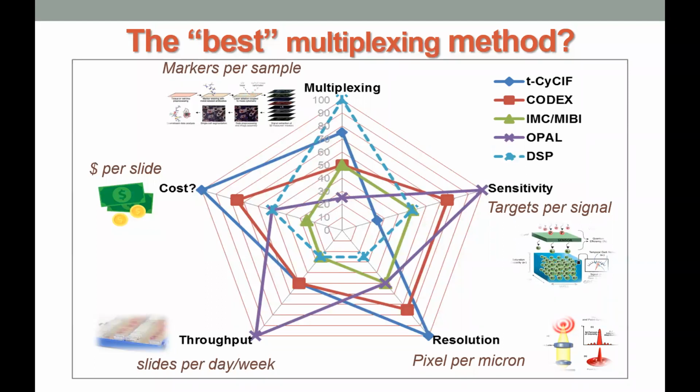But what you lose, at least here, is probably the resolution, because you need to do almost like a region of interest, but not necessarily single-cell or subcellular resolution. Some of the systems are also limited by sensitivity, meaning what kind of detection limit you can have. And another consideration, although probably not so important for the research side but important for the clinical side, is how much throughput you can do.